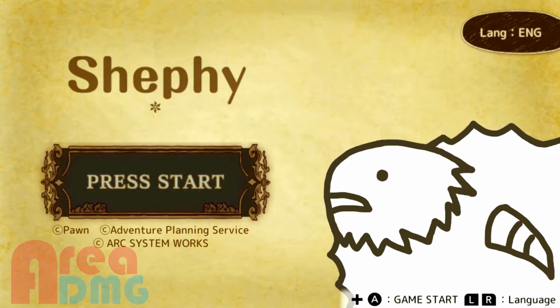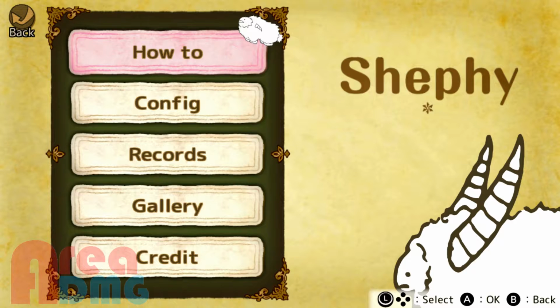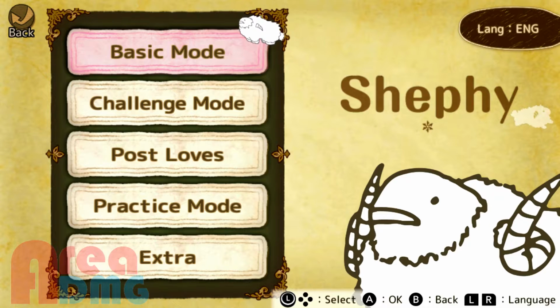Shephy. I don't really know how to pronounce this. I just know it's like $5 on the eShop. It's from Arc System Works, you know, the people who put out Comico here in the United States, Adventure Playing Service, and this person named Pawn who made a card game, which this is based off of. This is a single-player, solitaire-like card game, and if I may be a bit cliche, it is essentially the Dark Souls of deck-building sheep games. Okay, that's really niche, but let me go ahead and explain a little bit about this game.